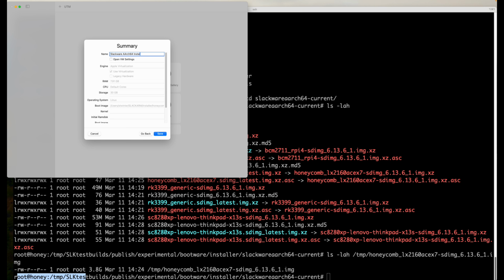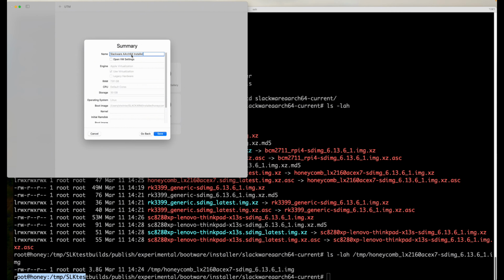Now I'm going to call this the installer because I think, as I said up front, this is a work in progress. I've literally just spent the last 3 hours hacking on this. So I've got it to a stage where I can boot the Slackware installer, but I think once you've installed, I'll have to create a new entry to boot it, because you can't change the settings. I'll show you what I mean afterwards, but it's okay.